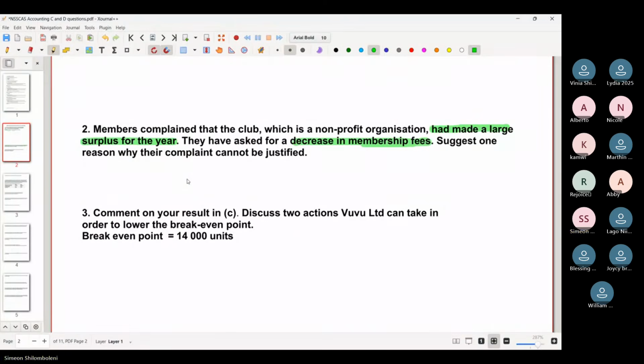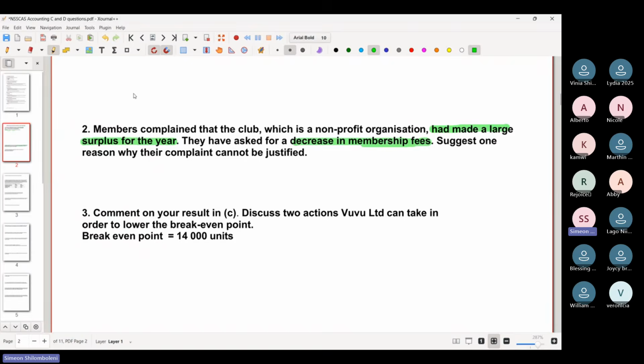Now, in this case, there was information that was given to you. When you are suggesting, remember what I said when I answered the question, you suggest based on the information. It's not always that you have to check, okay, membership fee, advantages of decreasing, disadvantages of decreasing. Don't look at it from that point. From accounting is the information that I have. What can I read from the information?